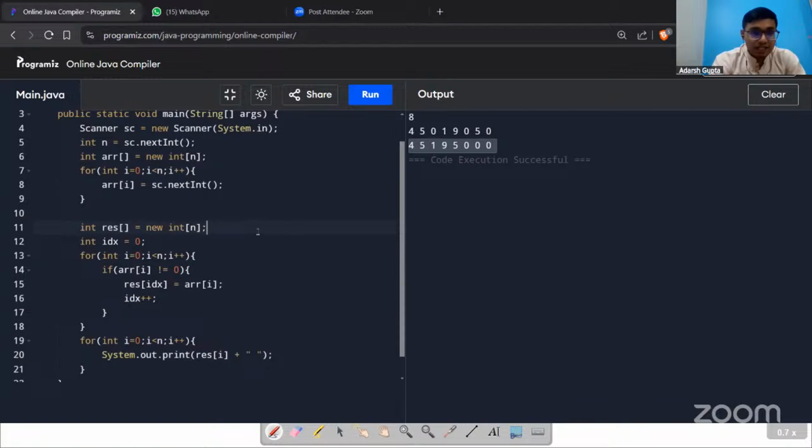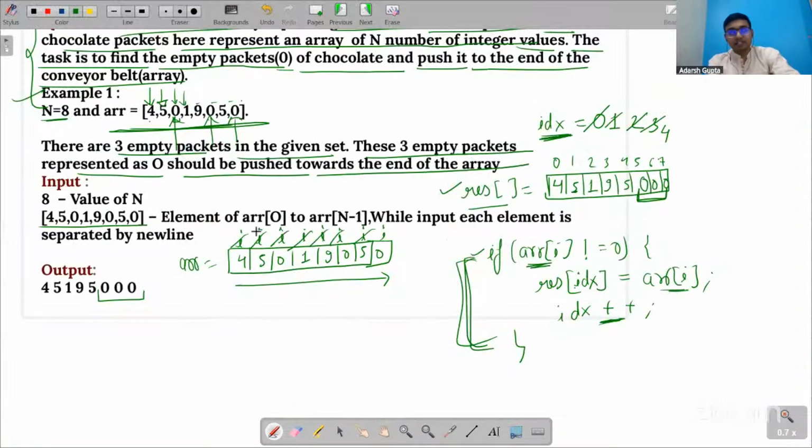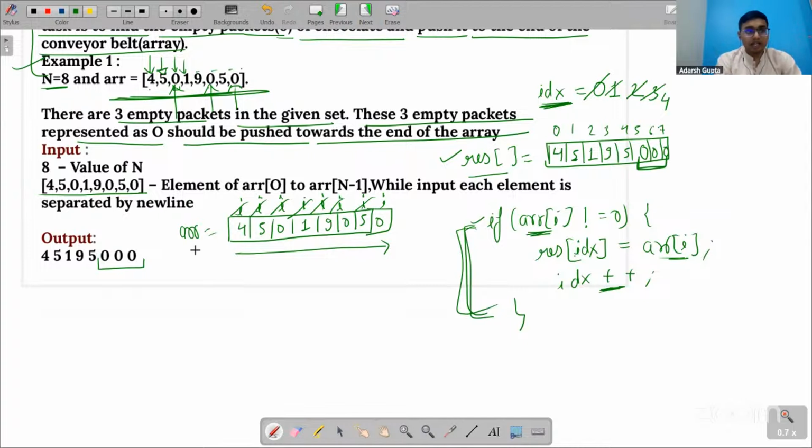See, here in this, I have used extra space. Suppose I don't want to use extra space. Then in that case, what will you do? Just see this fast. This is our array. I'm going to modify the original array itself. So what we will do, we will traverse the same concept. We will traverse the given array one by one, and I will define an index.